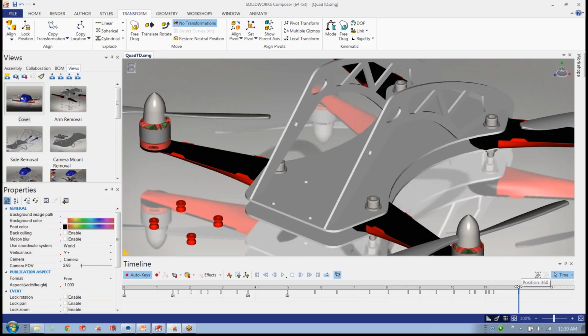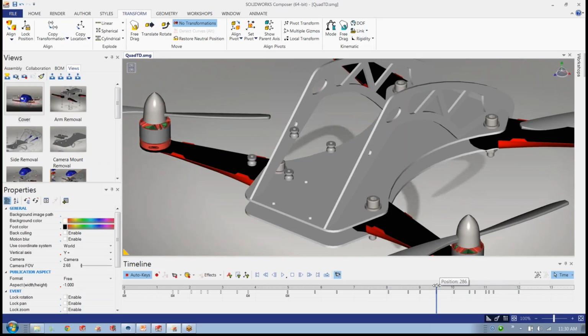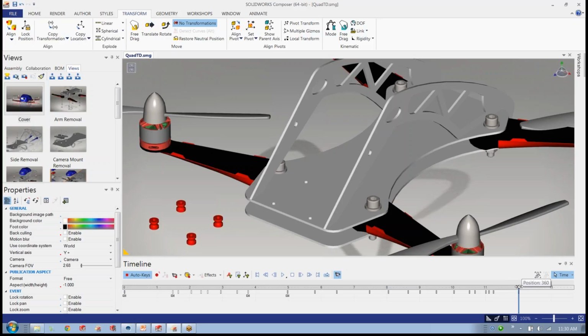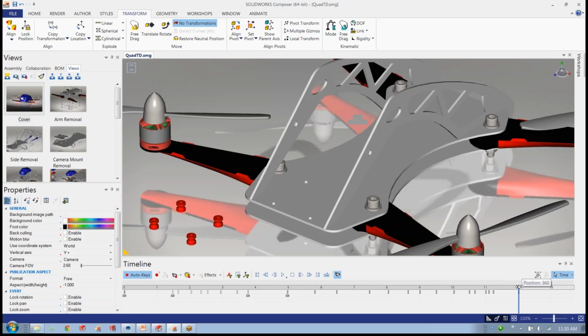Pretty simple to do. We've done quite a bit so far with this animation, so let's just play through those last few steps. We created exploded steps for the bushings. We fade the bushings out, replace them with the new red bushings, and now we just need to deal with putting those components back in place.